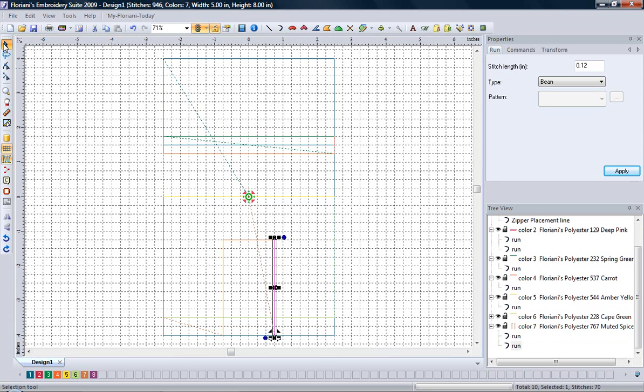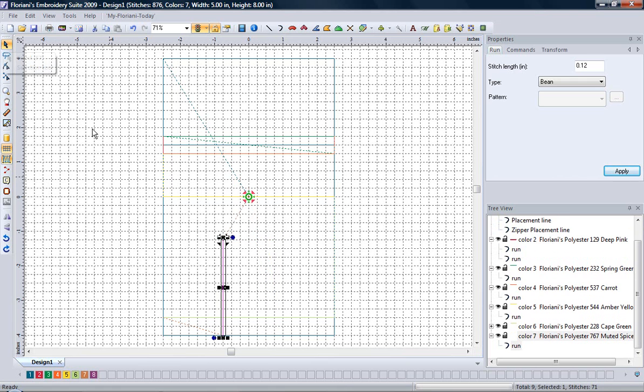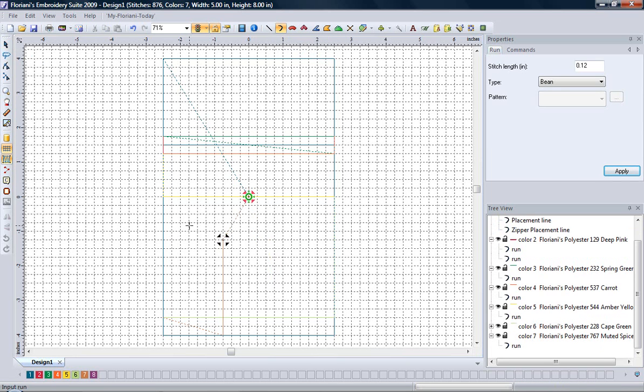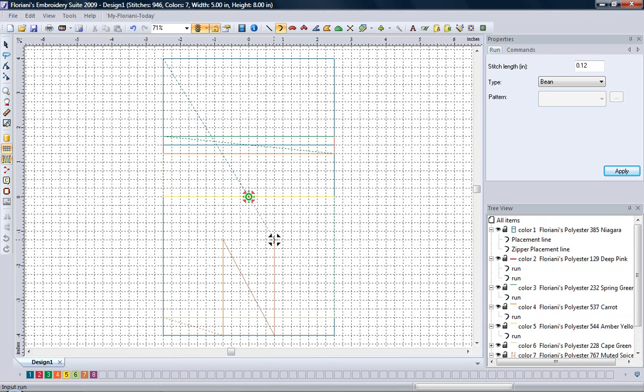So we're going to select that. We are going to delete it, and now we're going to start over by left mouse clicking on our run stitch. I want you to make sure you right mouse click on color 7, apply color. We still have bean because we just selected it last. So now I'm going to come to the bottom and count over 1, 2, 3, 4, that's an inch, 5, 6, there's our 1.5 inches. And now you're going to come up and you are going to left mouse click and then right mouse click. And now that is done properly.